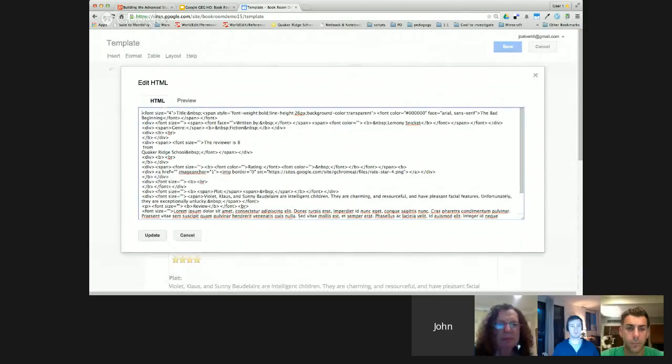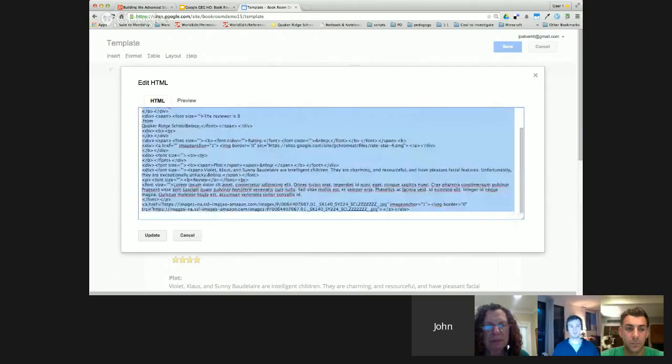Go to town, customize your HTML code. If you don't have HTML under your belt, just do it in your Google site and then click on the HTML button, and you've got this beautiful Google Sites compliant HTML code that you can grab.